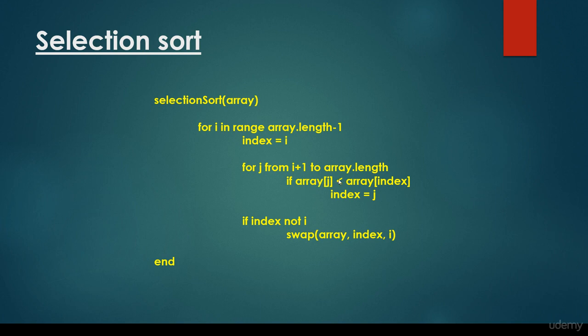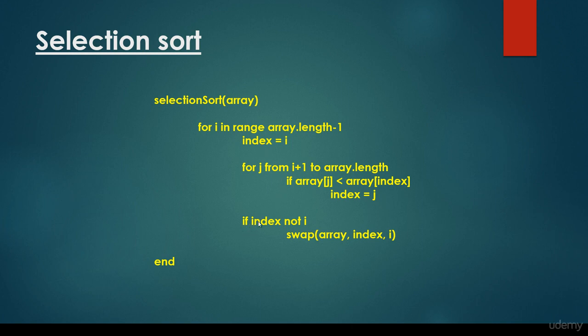And basically this is a standard linear search. We are looking for the smallest item, and the index is going to store the index of the smallest item possible. As you can see, if the array at index j is smaller than the array at the given index, what does it mean? That we have managed to find a smaller item than the actual one. Then we are going to store the index of that given smallest integer in the index variable.